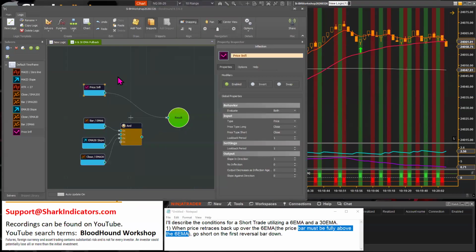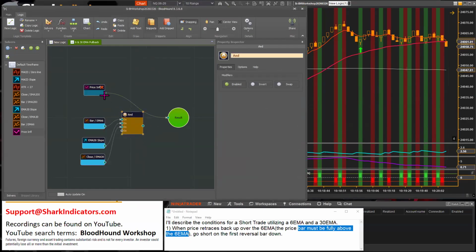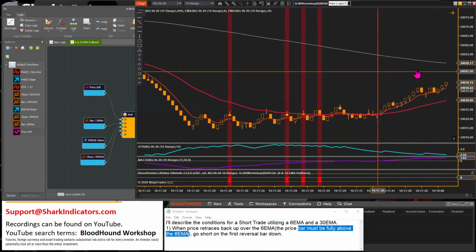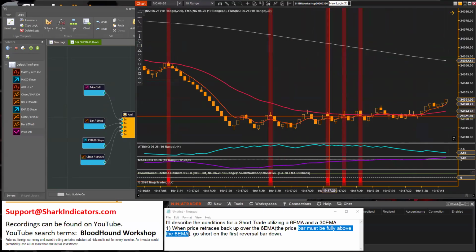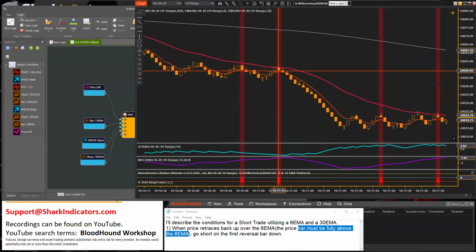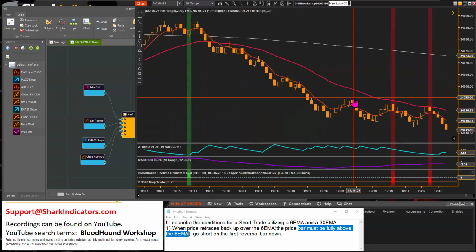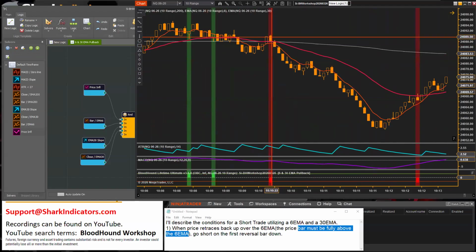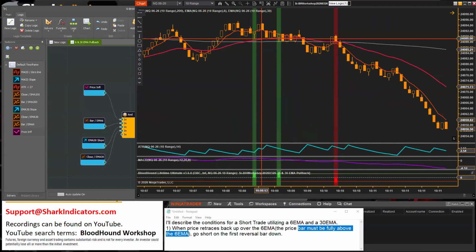Now, if we connect this in like so, there we go. We get a bunch of signals here.